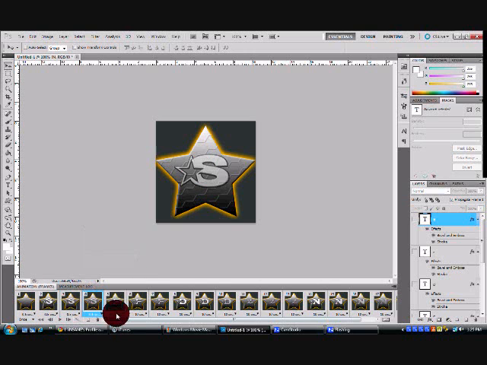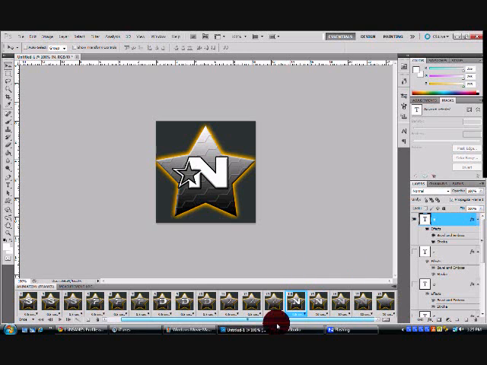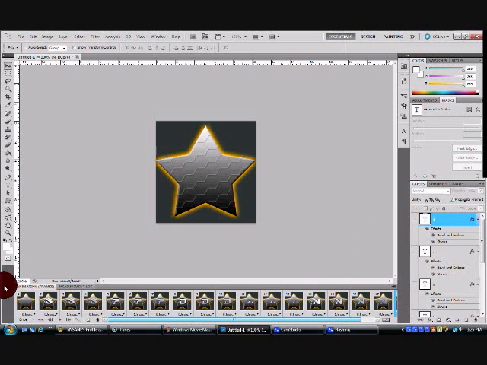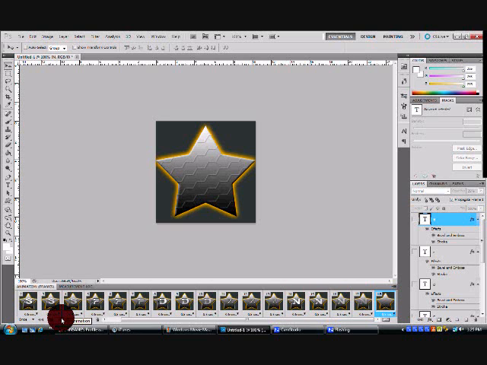And you just do it on every single one of them, unless you have a certain pattern you want to do to make it look different than it would if it was just all going at the same exact speed. So you just set all these at the same, like that. Go to the first one, press play, and see what it looks like. See, that's kind of slow for me. I don't like that much. But you can make it a little faster if you wanted to.